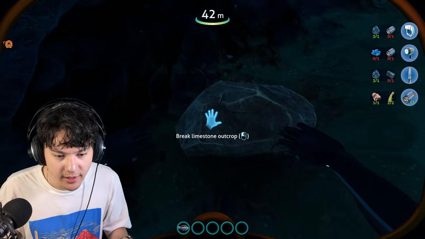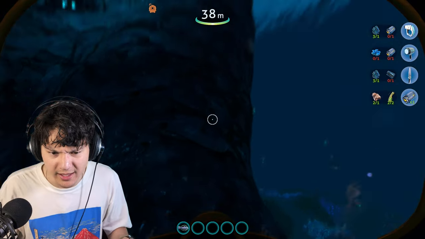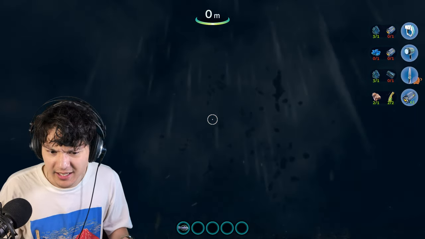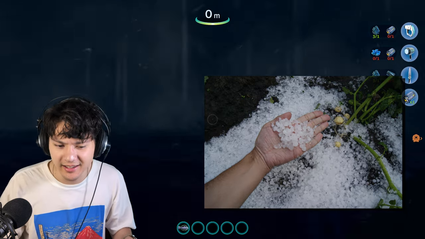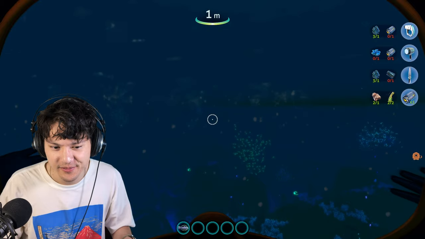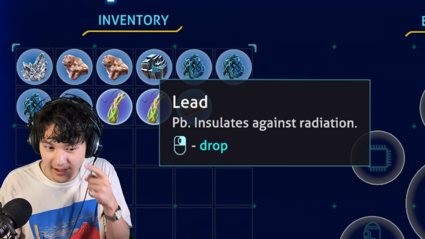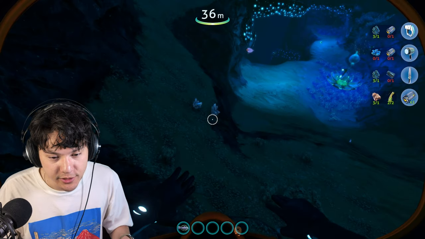Quartz. Okay. Copper. Whoa, what was that? Let's go back up to the surface. And it's hailing now? It looks like it's hailing. Yeah. Okay, let's see. Lead. That was lead that I found. Here we go. Copper. There's some more quartz.